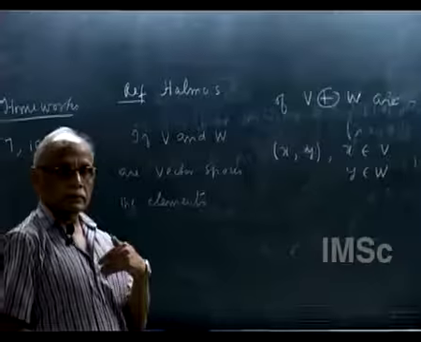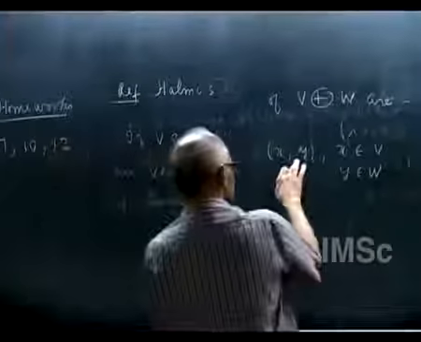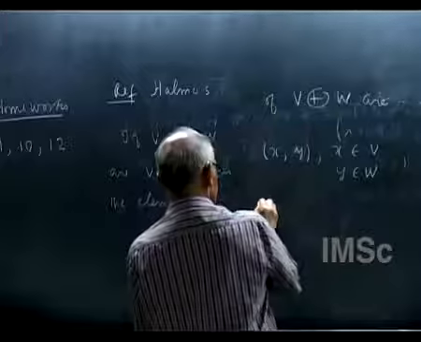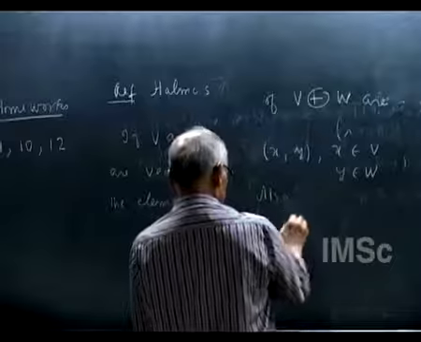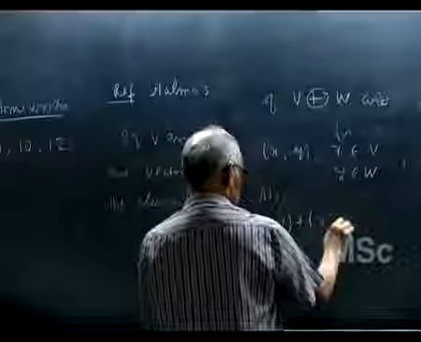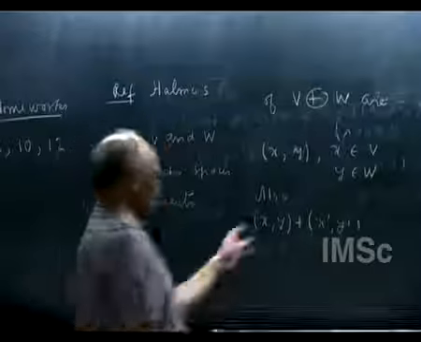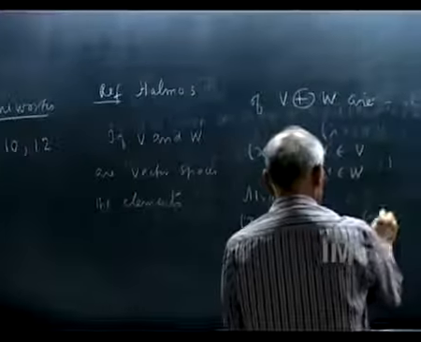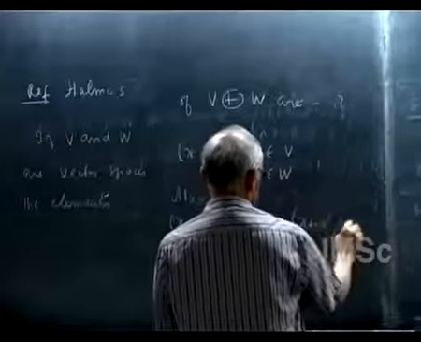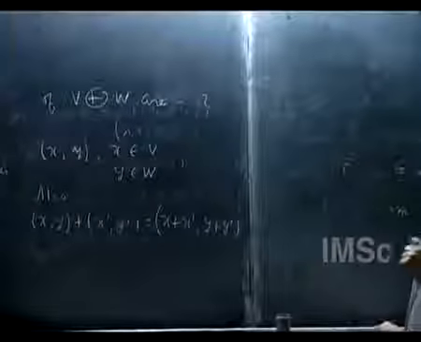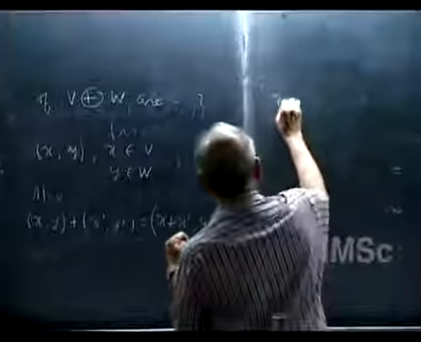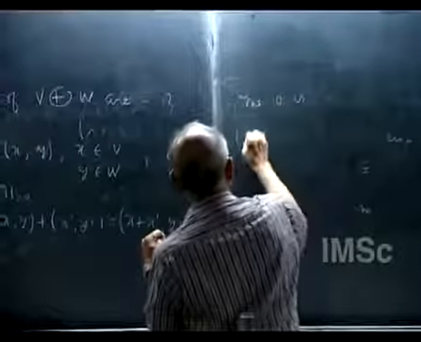We have to tell the sum, the operation of summing, by definition, where also you have to tell (x, y) plus (x prime, y prime). We add component wise, so it is (x plus x prime, y plus y prime). The 0 is the pair of zeros.